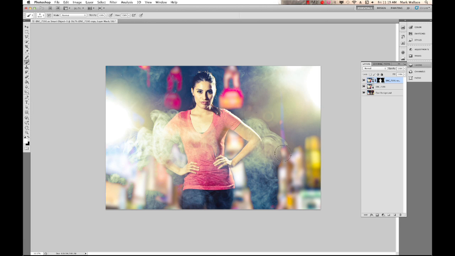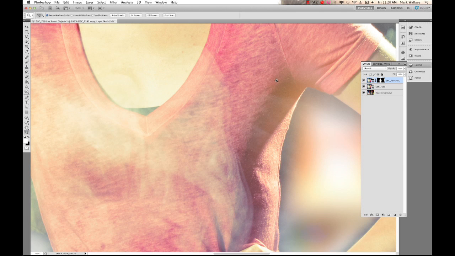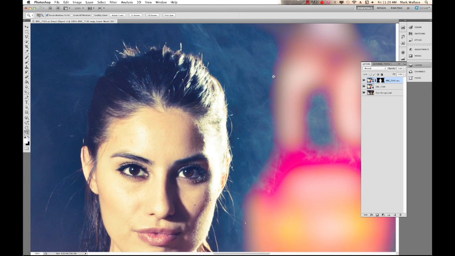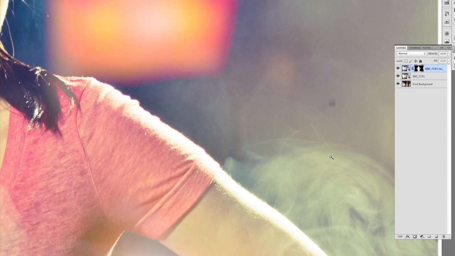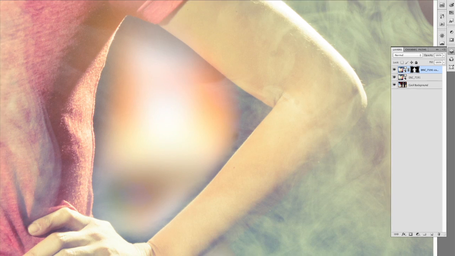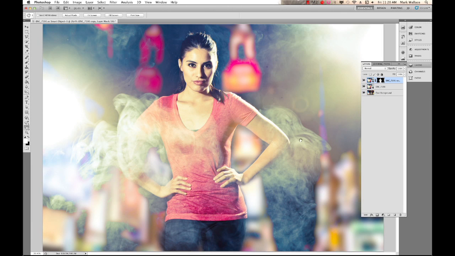Okay, now we've painted everything in. Again, I'm going really quick, so we'd probably spend a little bit more time on this if we had time. But the next thing I need to do is these aren't really meshing together very well. If I zoom right in here, full, 100%, you can see that we've got some weird lines here and things aren't exactly lining up. And we need to do something to make this look a little bit more sci-fi-ish. It's a word. And so what we're going to do is add a layer of grain.